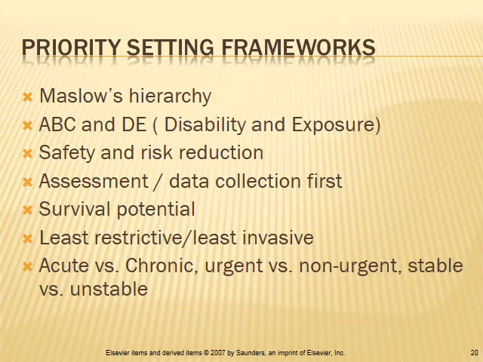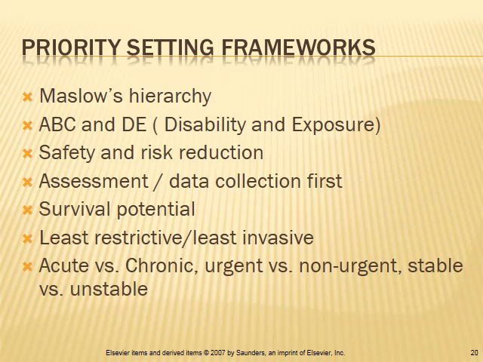Other priority setting frameworks include Maslow's. So if you remember Maslow, we're going to go for the bottom of the base, the physiologic needs, before we can get to self-esteem. So I want to make sure that they have air and they're breathing and they have blood before I worry about socialization. I'm going to worry about safety before I worry about where they're living. So Maslow.